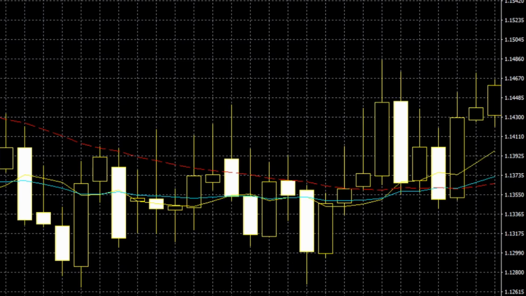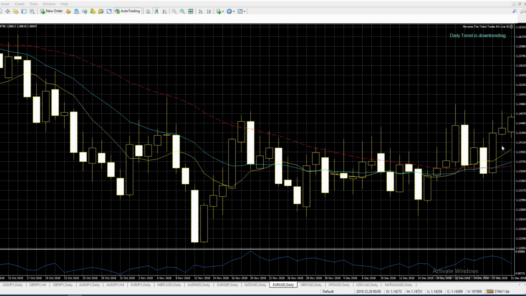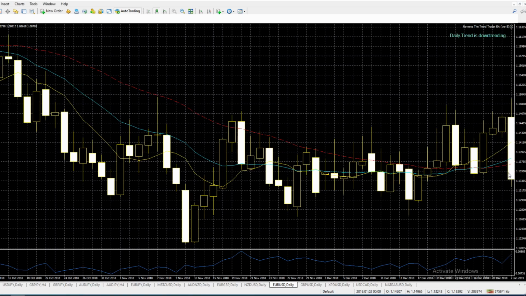Okay, so we have our rule set. So let's start our backtesting. Basically, with a backtest, you want to drag your price charts to a previous date. In my case, I'm going to start backtesting from 31st December 2018, and I'm going to test the price data from 1st January 2019 onwards. What you like to do is drag the chart very slowly, one single bar at a time.